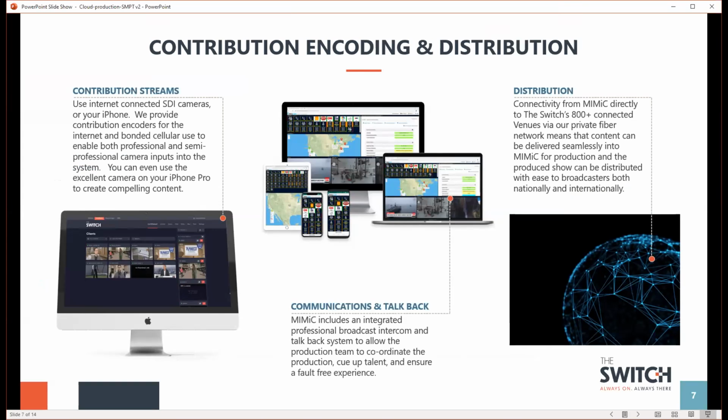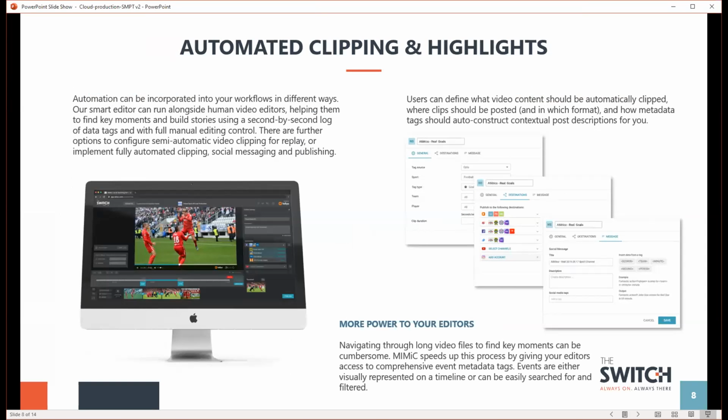So the intercom system is integrated into the encoders, so you can talk to the camera guys. There's a proper cloud-based intercom system that is integrated into this system, so you get mix minus back from the production switcher and the like. And of course, you distribute that out to either social media or back into more traditional distribution channels. Really interesting.